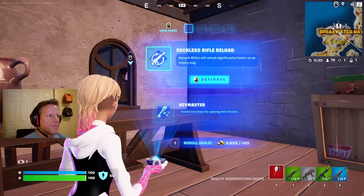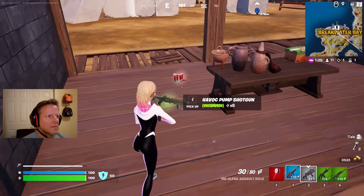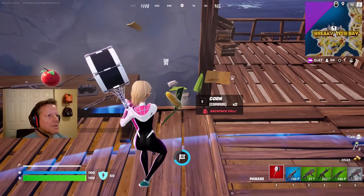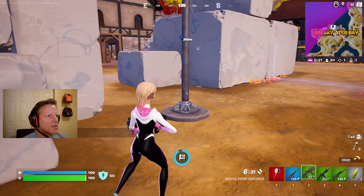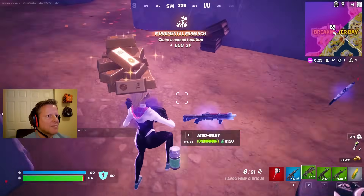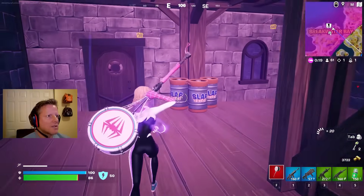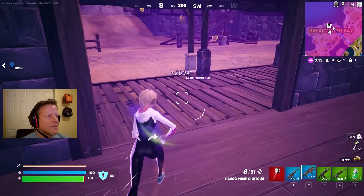Aug time — reroll. Let's become the Key Master and see what we can gather. Grab that shotgun, do an upgrade, get some more ammo. We'll go ahead and capture the flag. May need some corn to get me through the storm if I don't get any other heals — it's coming on right around the time to capture the flag. Med kit — nice. I'll just take the Havoc Shotgun and get some Slap Juice. Let's get out of the storm — no truck here, we'll keep moving.